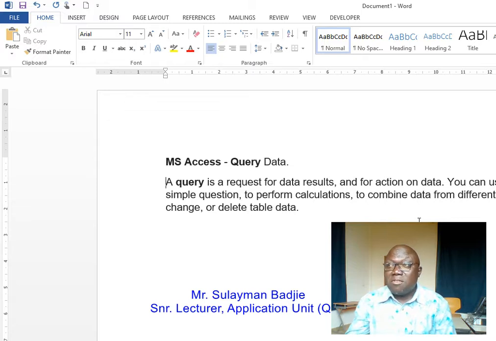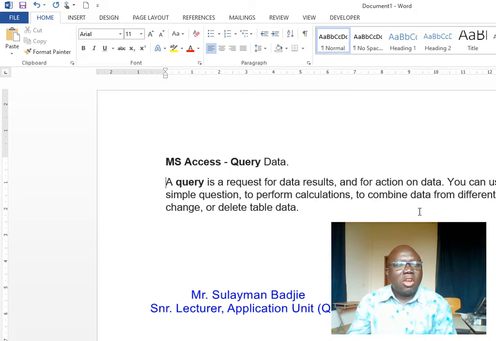You can also perform calculations as far as queries are concerned. You can also combine data from different tables so that you can put everything under one big table that answers most of your questions. You can also add, change or delete data or a record from a table. So queries is where the power of databases lies.